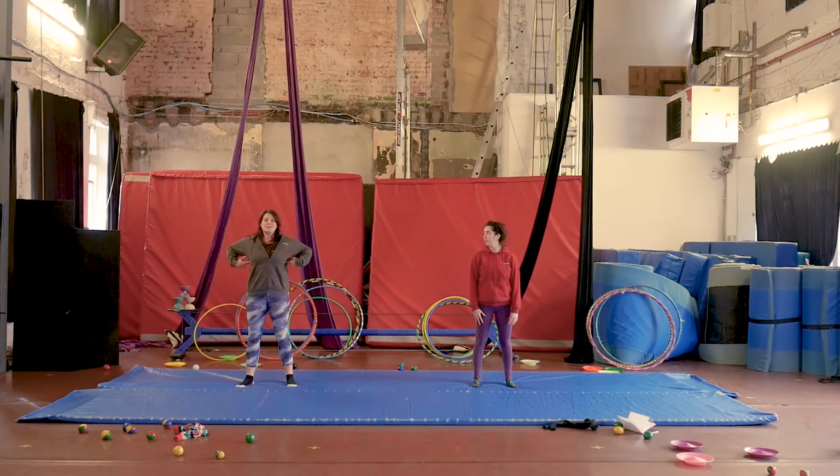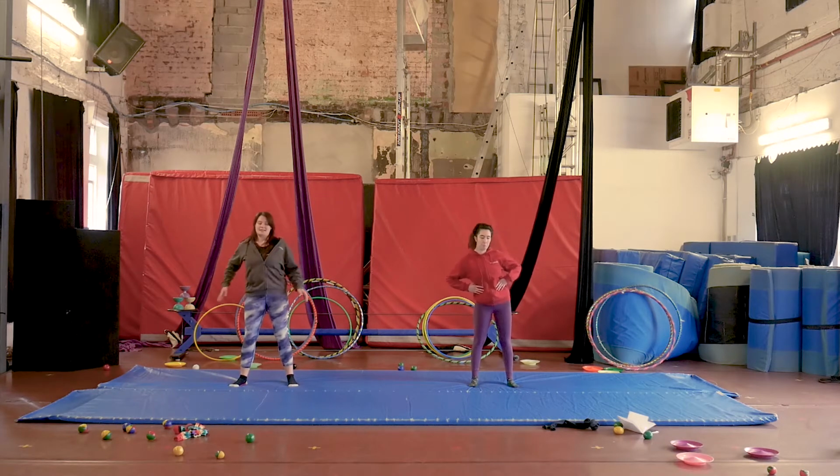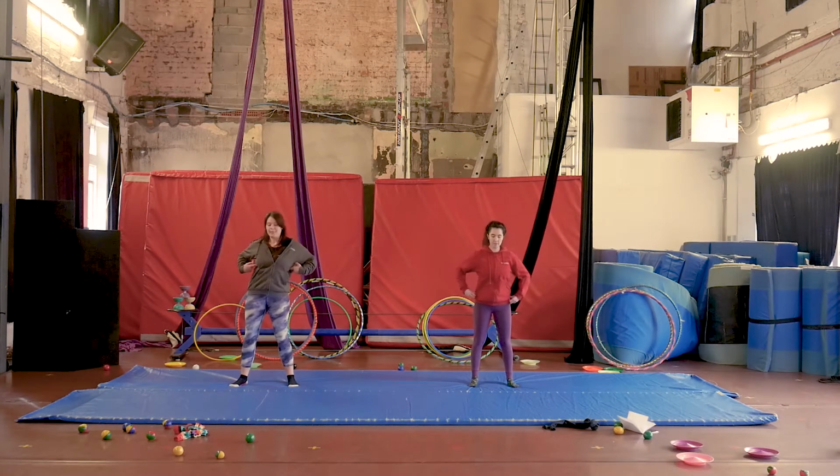We're going to try and do our rib cage next. It's a little bit trickier. So I'm going to try and keep my hips still and slide my rib cage to the right and left hand side. So you're trying to just move from this bit. This can be a little bit tricky. If you can't figure out what's going on, sometimes it helps to look at yourself in a mirror so you can see what's happening, because it feels a bit weird. And then we're going to try and push forward and back. So that one's usually a little bit easier. So pushing the chest forward and back.